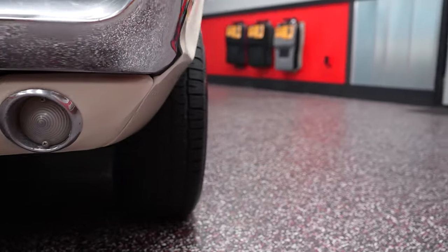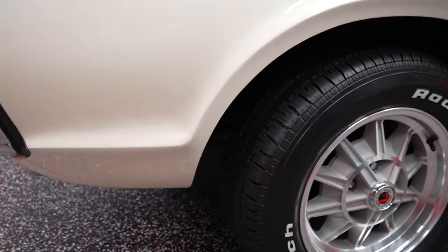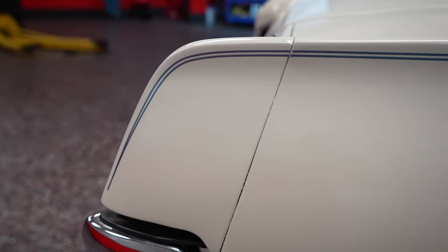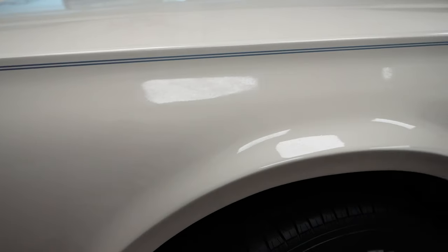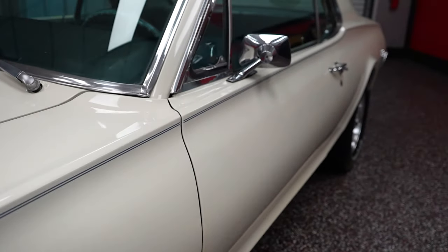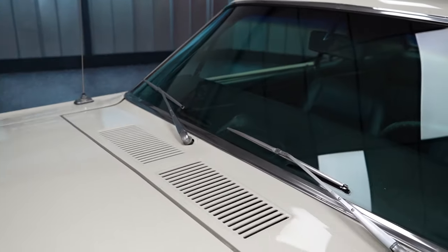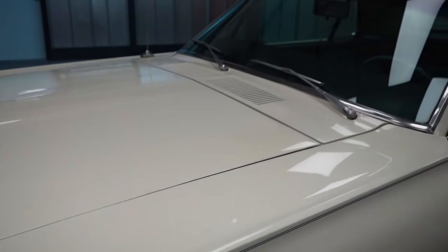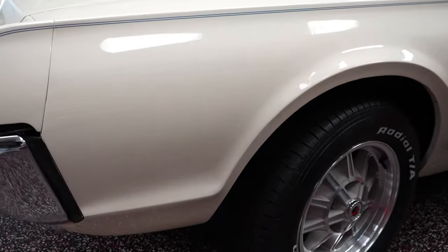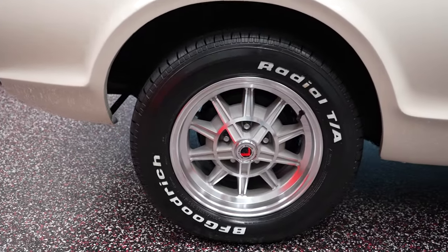The wheels and tires are brand new — we put those on the vehicle. It does have a blue pinstripe. You'll see in a couple moments that the interior of the car is blue. The blue pinstripe starts on the nose of the vehicle, continues on the fender, door, and rear quarter, and that's all in good shape as well. Taking a look at the paint on the front fender, both high and low in nice condition — no issues up front or down low behind the wheel on the driver's side.